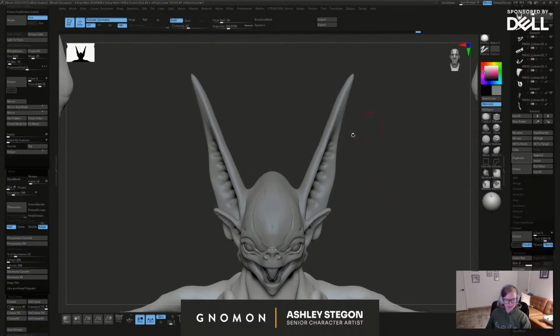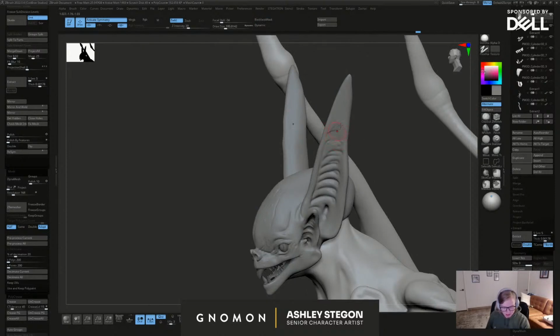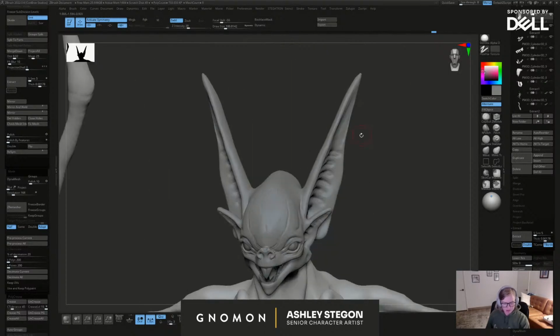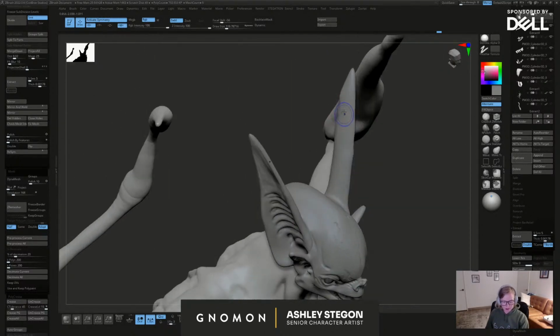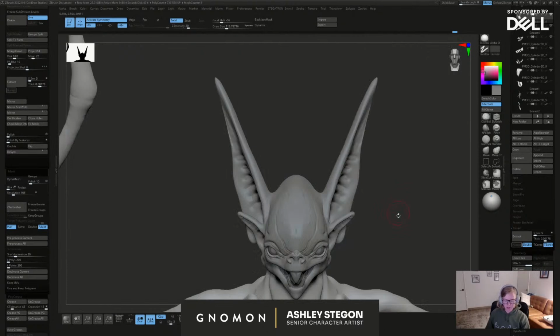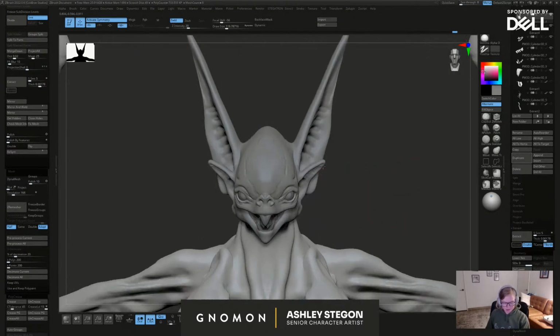That's the nice part about remeshing and then continuing to work on your model and having those subdivisions to be able to move up and down. So if something feels a little kinky or out of place, it's really easy to go down to that lowest subdivision and smooth out anything that's feeling weird. So you can have really clean silhouettes.